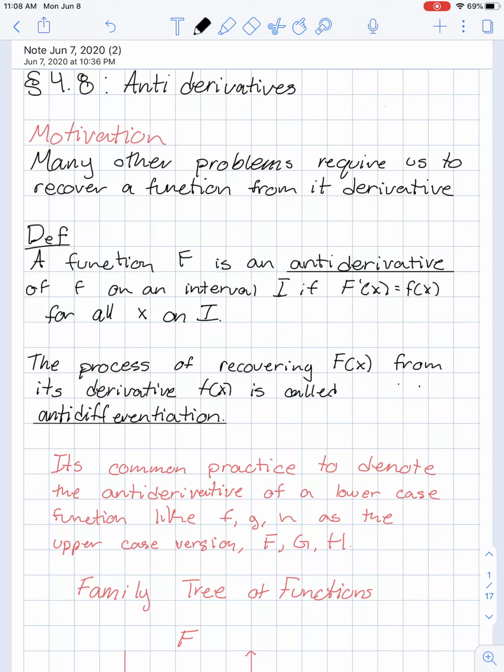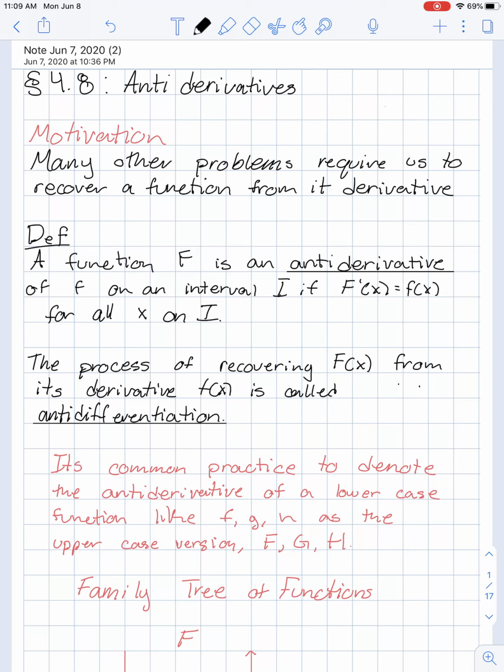Welcome back, mathematicians. We are now retracing our steps, heading back to chapter 4 for just one section, and that section is 4.8, all about antiderivatives. We just spent a few weeks talking about derivatives and estimating derivatives and what we can use derivatives for, related rates, optimization, and stuff like that. But there are lots of different problems that require us to recover the function from its derivative, right? So like I give you acceleration and a few other things, we can work our way back and find position and velocity as well.